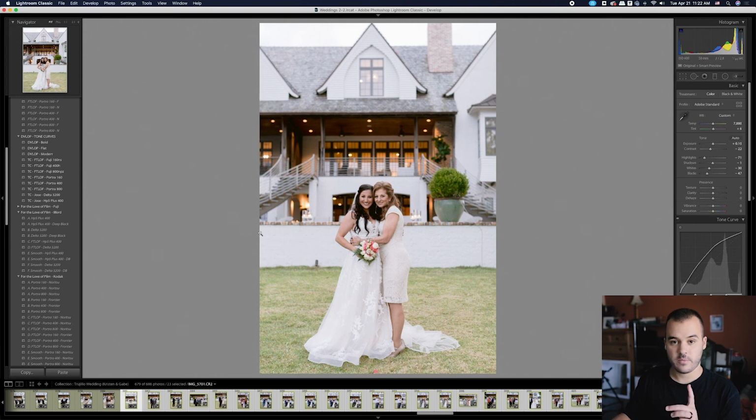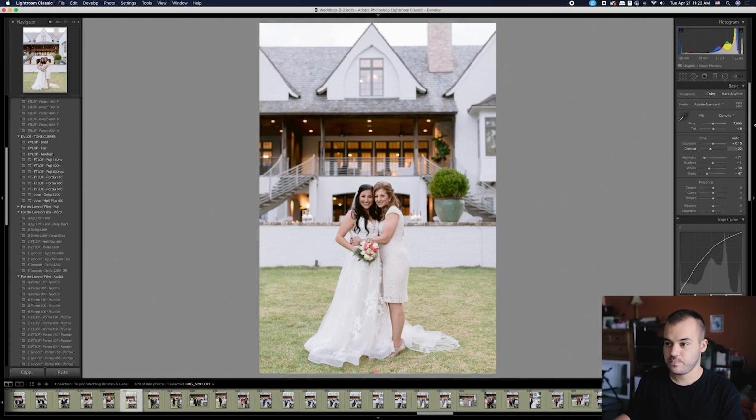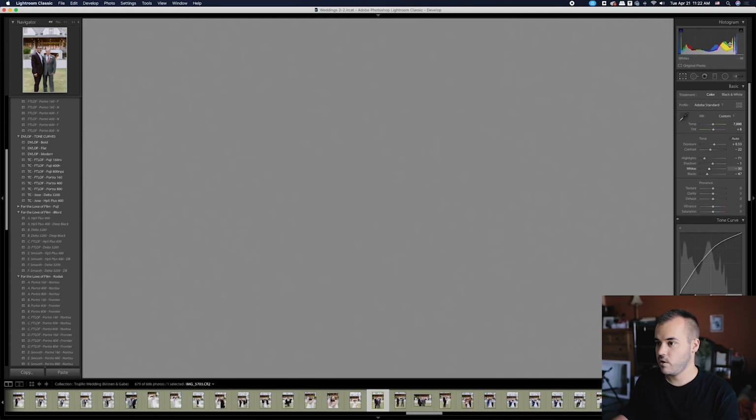And then here's my favorite bit of this and how it is just so fast. To get back to only your active photo selected, you hit Command Shift D. And that deselects everything except for the one that's already up on your screen. If you want to deselect everything, you just hit Command D, but I don't, so I don't. And then you just carry on.